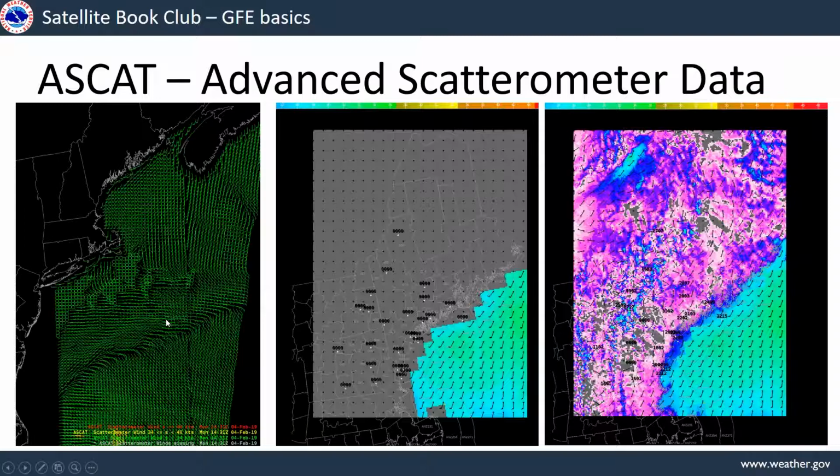Now, this is a great data source because it does what satellites do so well, which is fill in where we have data voids. So now instead of having 3 buoys in my waters, I have a big area of winds. So we're able to take that data and put it in and create a new database in GFE. So here's the analyzed values of wind over the waters derived from the ASCAT scatterometer pass.